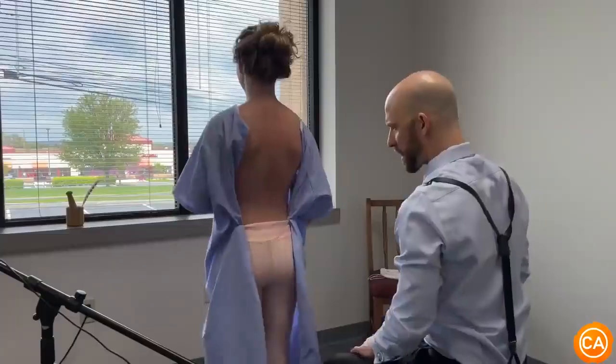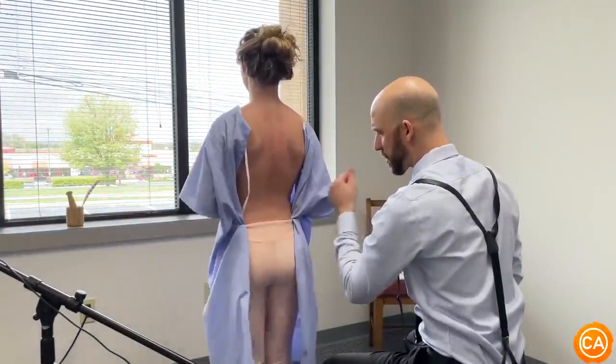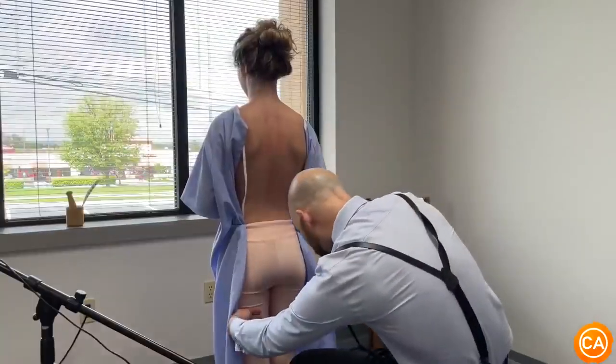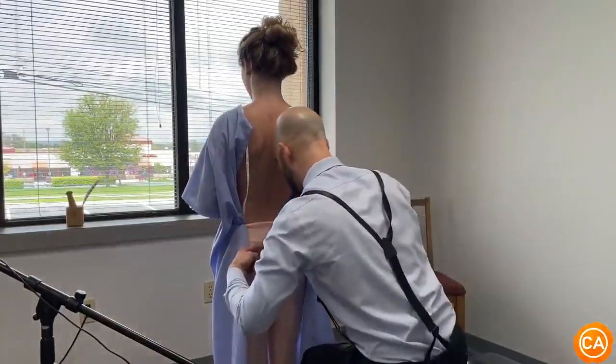So we should look at your gait. Okay, looking at the back musculature here, we've got pretty even contraction, but there are definitely asymmetries here. So go ahead and stop. All right, and I'm going to slide up to the bottom of the gluteal fold here. They look pretty even, maybe slightly lower on the right, but pretty even from the top.